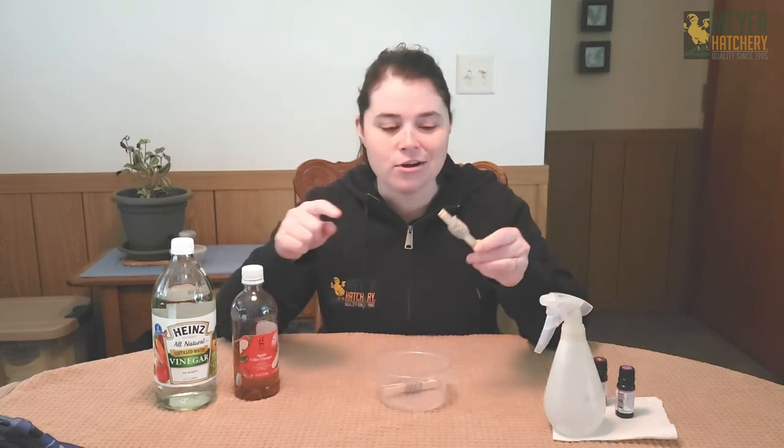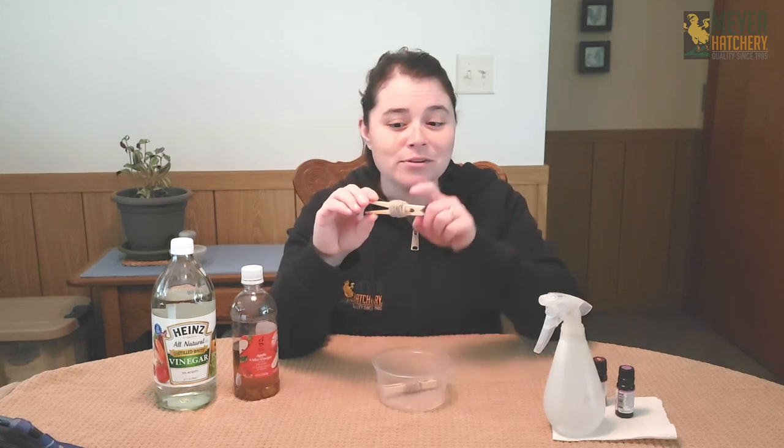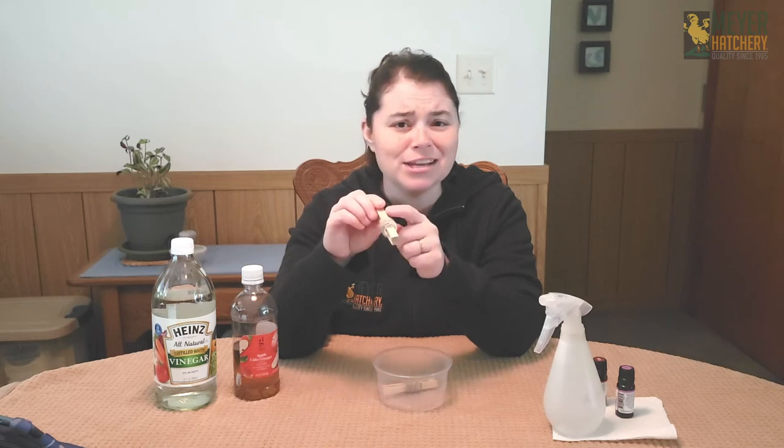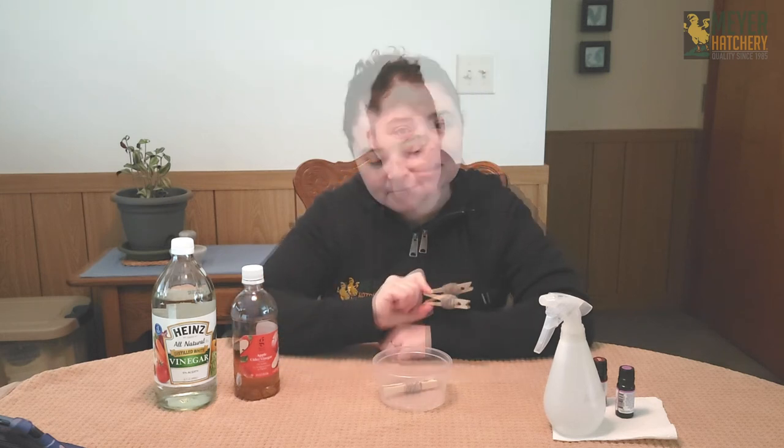Over the last couple of years I've gone from buying air fresheners to just making my own. I take some wooden clothespins and about 16 inches of yarn, and I wrap it around the center where the spring would be on the clothespin. Then I put some essential oils on the yarn part. You could put it on the wood part, but I put it on the little yarn ball we've made. I make sure to leave enough yarn so I can open up the clothespin and hang it in different places.